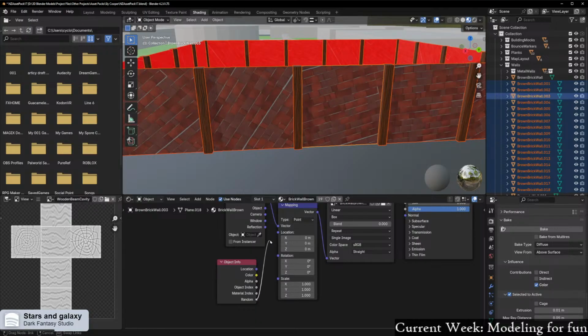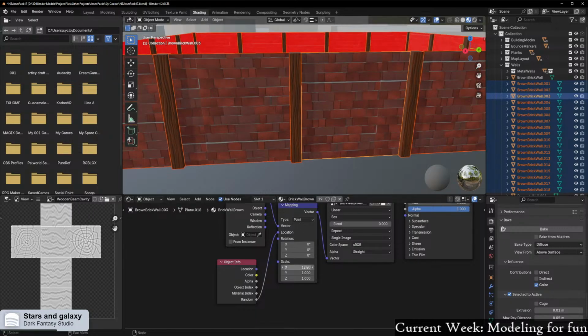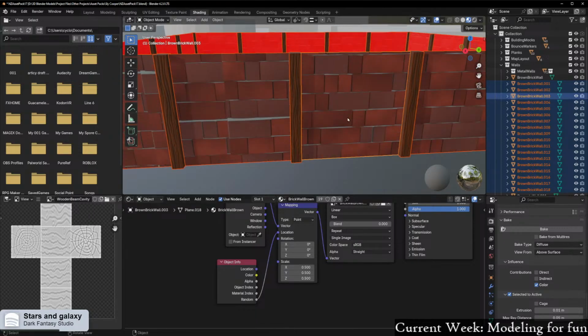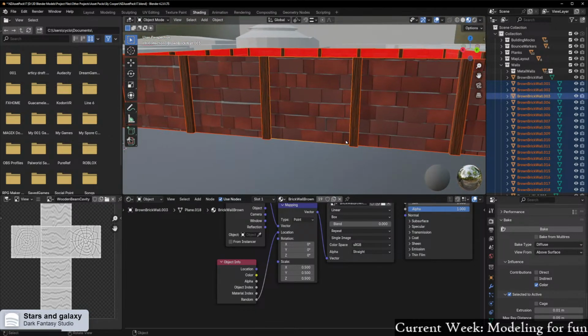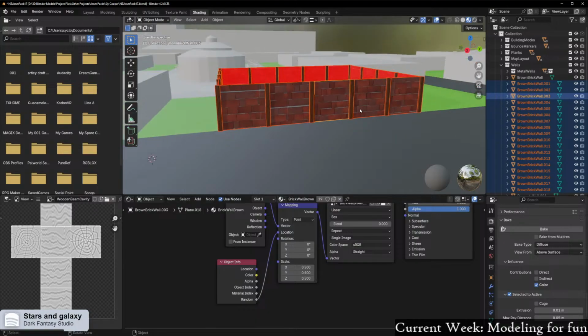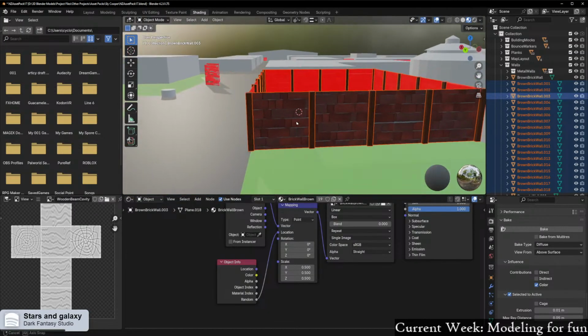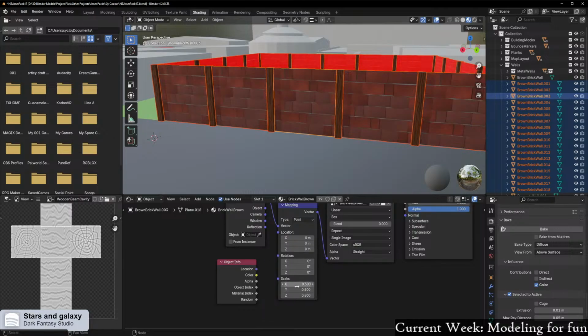Okay, I can randomize the rotation, I can also randomize the location. And now, if I 0.5 this, it doesn't quite work out the way that I'd hoped, because it needs to be an infinitely repeating texture for that. But that is an excellent idea, actually. Okay, something to keep in mind, I suppose. Experimentation is always a fun time.